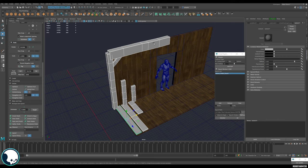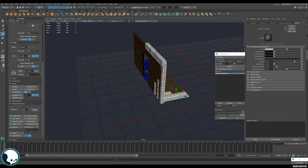What I would normally do is take these into ZBrush, subdivide them, and add a little bit of detail on the edges, chips and wear and stuff like that. If you want to know how to do that, you can go to my sculpting stylized wood tutorial, and that'll give you some tips on how to do different types of stylized wood. But for the purposes of this tutorial, I'm just going to duplicate these and make a second set and subdivide them in here so we have something to bake from that's a little bit more high poly.